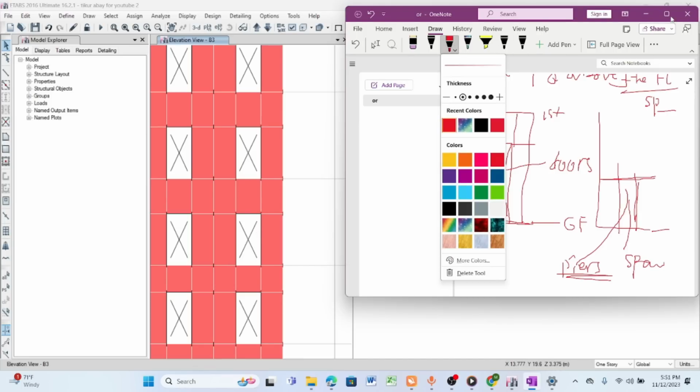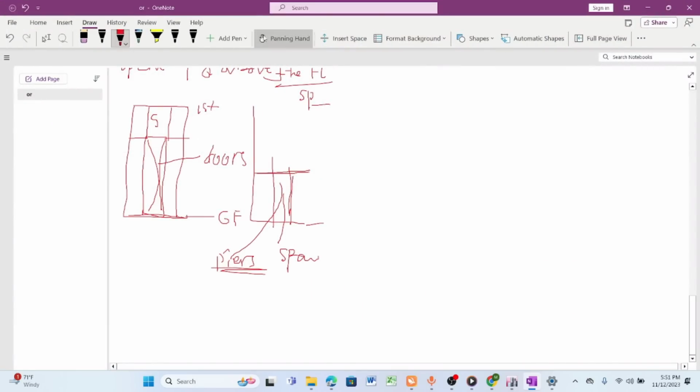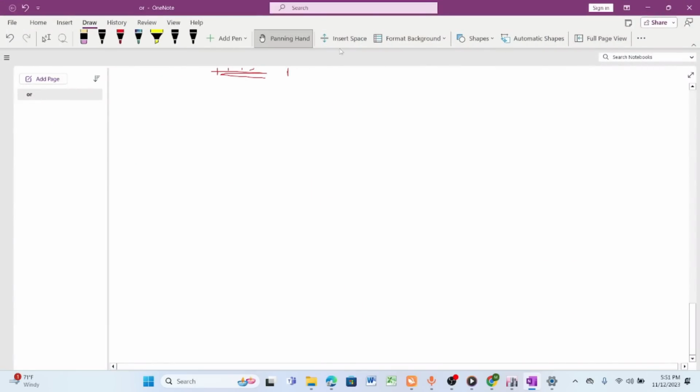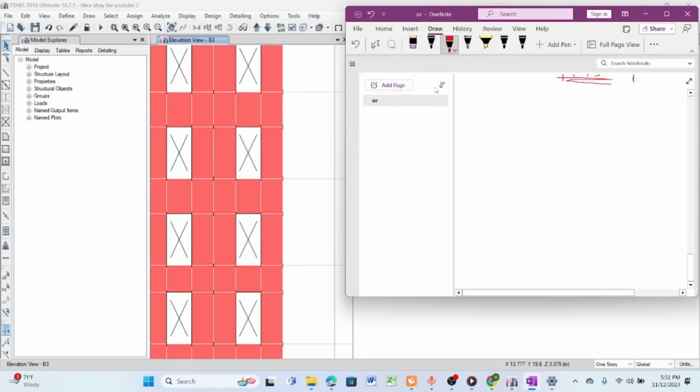So here now let me define the piers. So here piers are nothing but the vertical elements, which will be acting as columns.